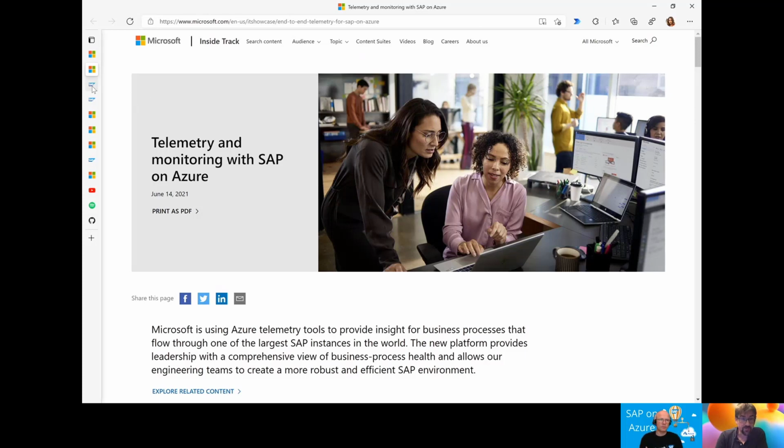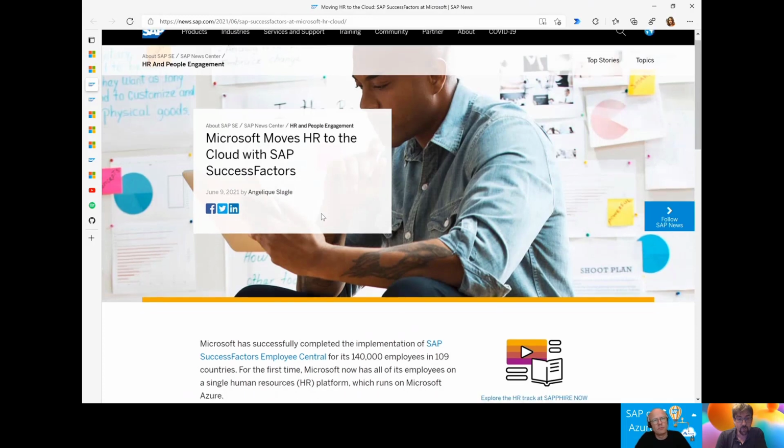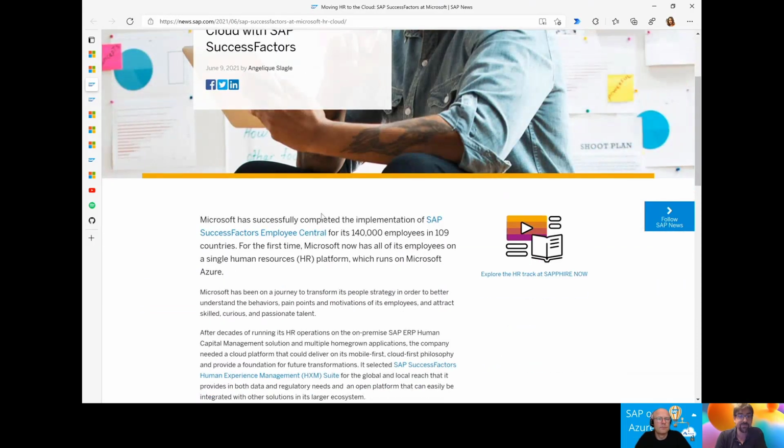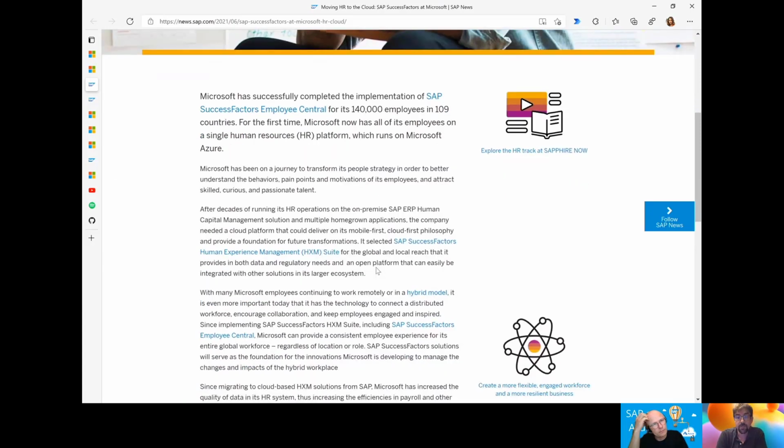Following the Microsoft and SAP usage, there was news on news.sap.com about Microsoft using SAP SuccessFactors. Apparently, we just completed our rollout of SuccessFactors for all of our employees at Microsoft, and we are now using SuccessFactors Employee Central as the central tool for our HR operations.